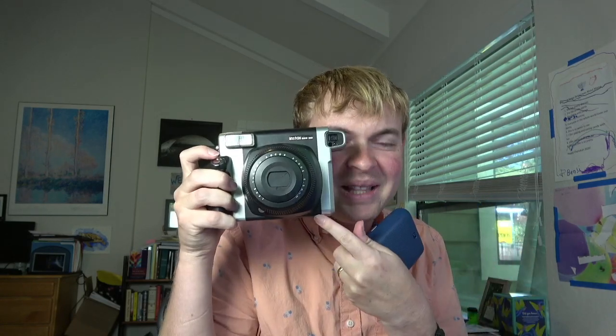The other big difference is that the Link printer is designed to work with a smartphone. You take a digital photo and then print it out on that Instax film. The Wide 300, as you can see here, is a traditional camera — it has a lens that extends, it uses optics, it actually captures the light as you're taking the photo, and instantly prints it out on the film. So: a digital printer that prints on Instax Mini, versus a real camera that takes in the light and prints on the Instax Wide format.